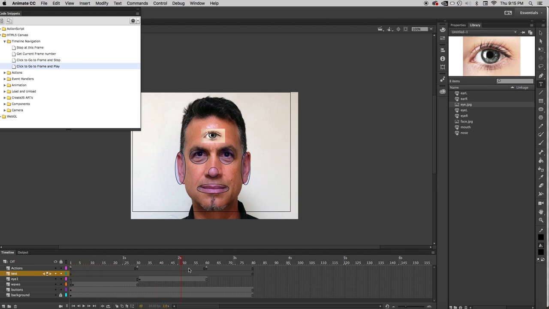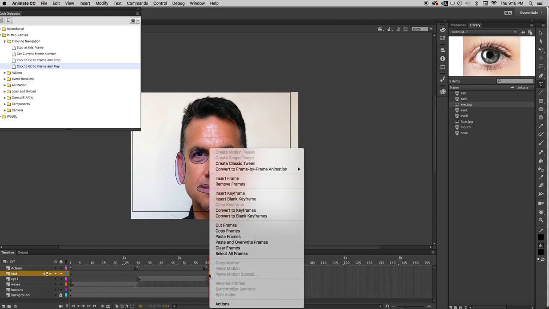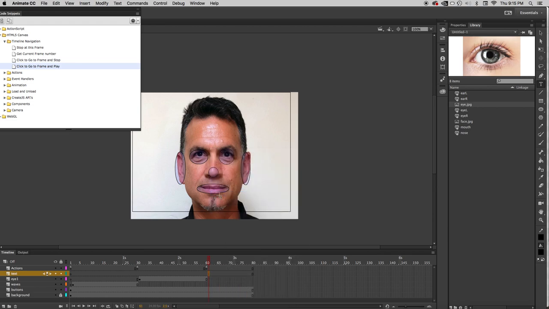Where do I want it to be alive? I want it to be alive somewhere after the first two things I made in the timeline. So in that case, here's the next frame. It's frame 61. I'll insert a keyframe, and this is where I'm going to put some text. So maybe my text is going to be: I can see you.